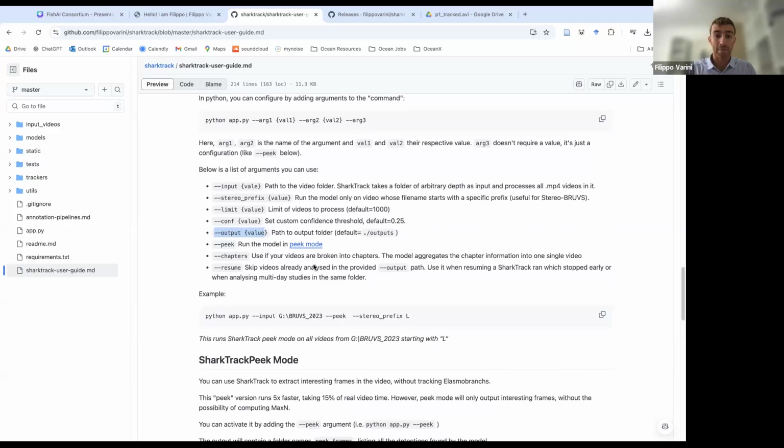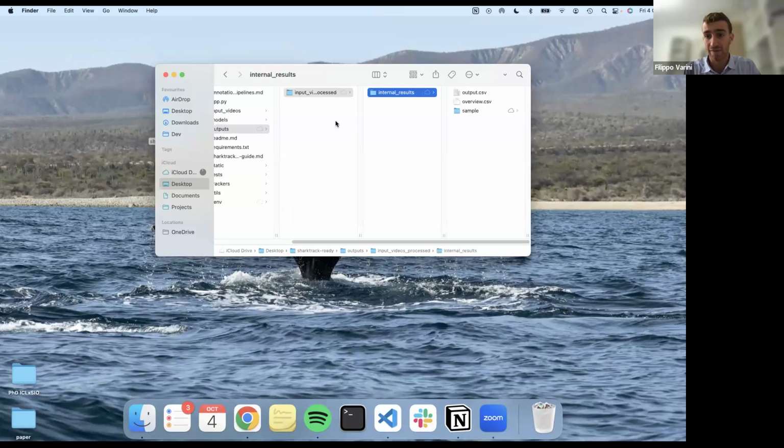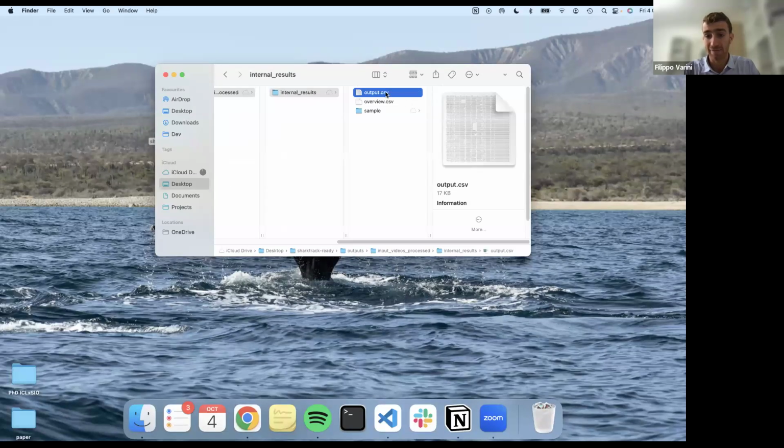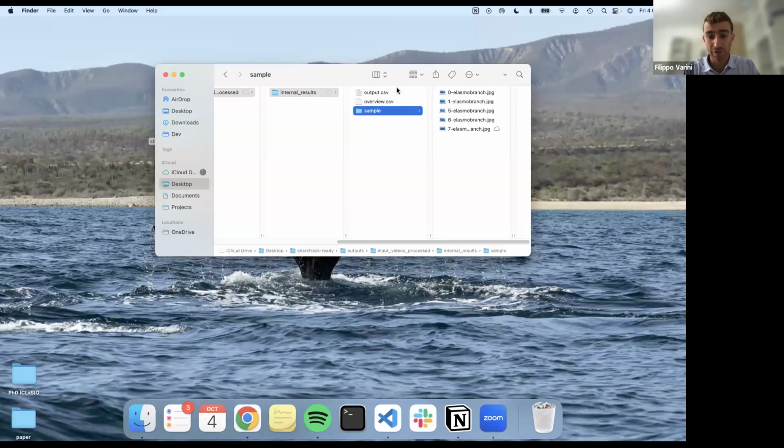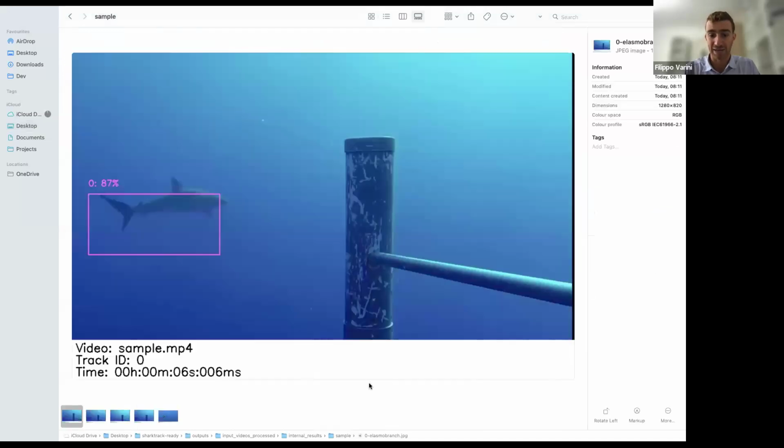This would set up the algorithm and it will start running on all your videos. And it will produce an output which is something like this. As I said, you're going to have an Excel file with all the sightings, and then you're going to have a folder with screenshots of sharks and rays that it found. Now we are done with the first part. It is time to compute the max_n.